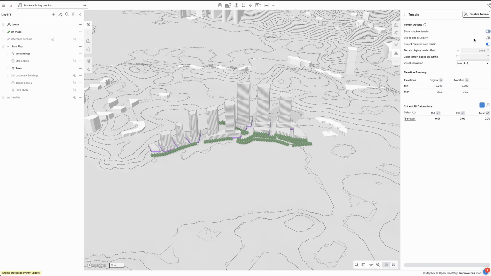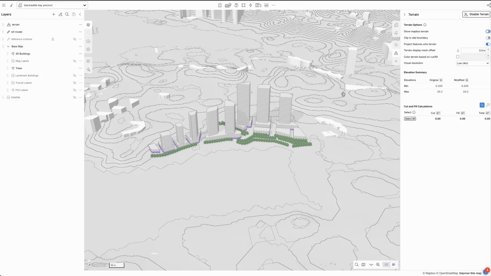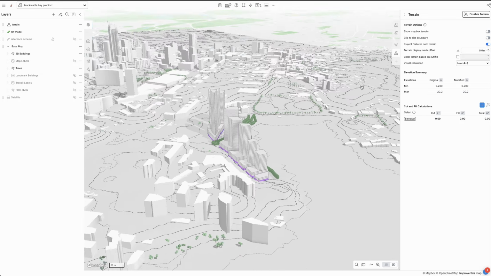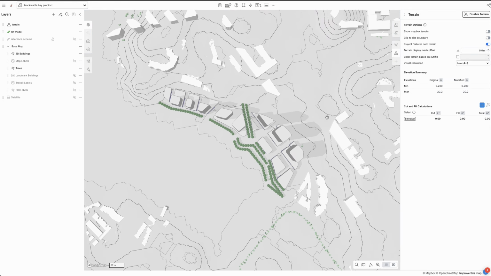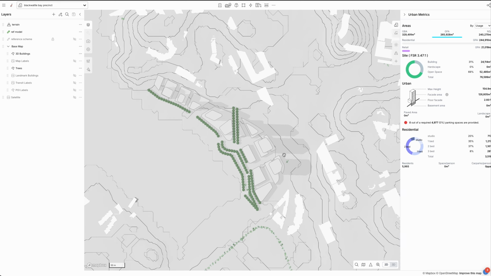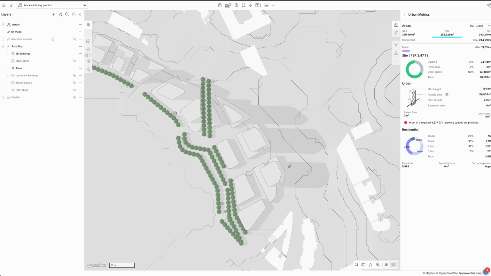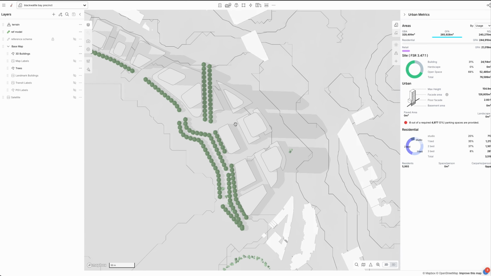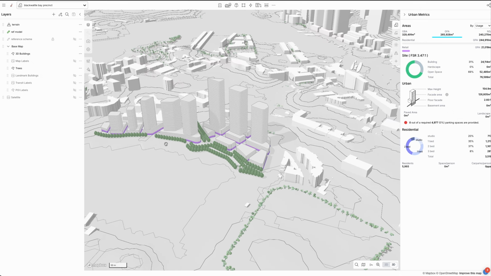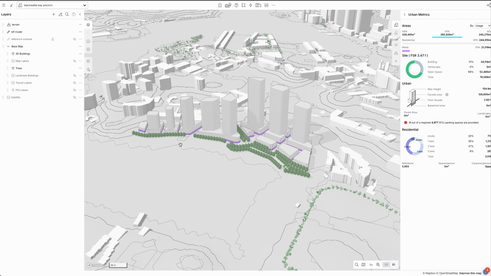Which is why most of the time I just do this. And you can see this is basically flat because this is on the foreshore. That's where the contours are. I'll go back to the urban tab. This is sort of 3,000 homes at the moment with the current mix, which I think is more than what they were advertising. So I think I've increased the density more than exists.